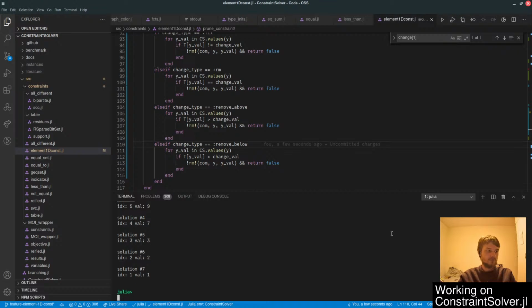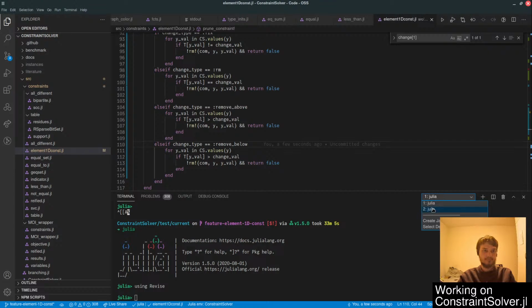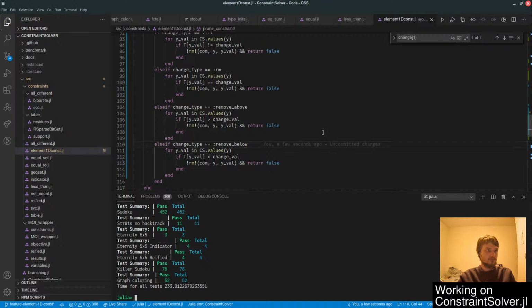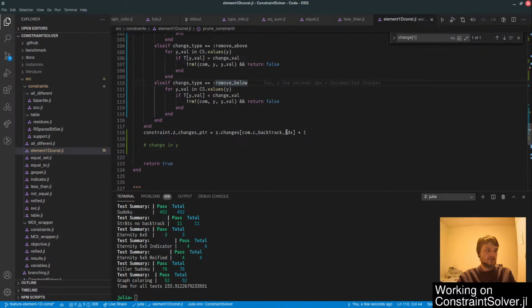By the way, restart this one already to do some runs in between. Smaller. Okay.